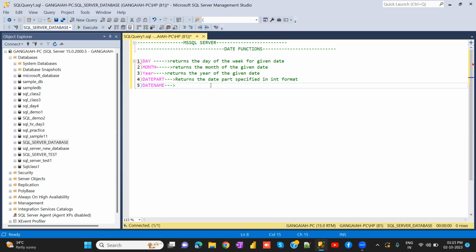Character format means it returns month names like April, May, June. It will be displayed as characters.